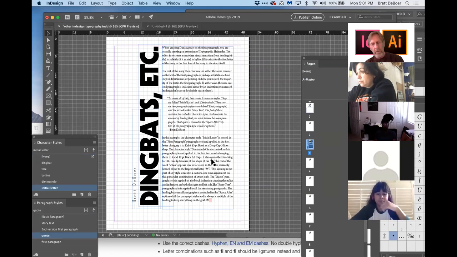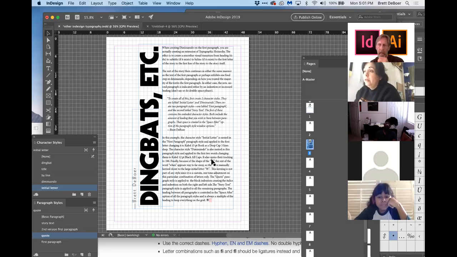And first of all, a text wrap means where there's a graphic, a photograph, any kind of image, that you have the text come up to and kind of go around it. And there's a couple different ways that that can occur. So I'll do the simplest version first.